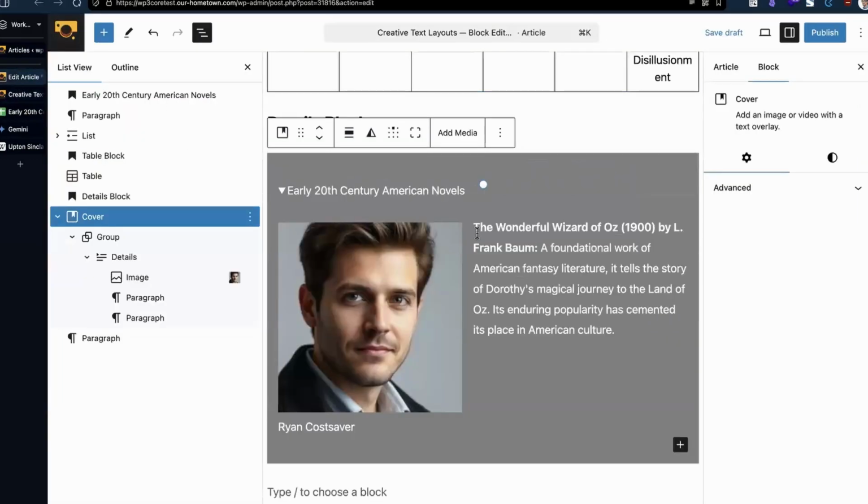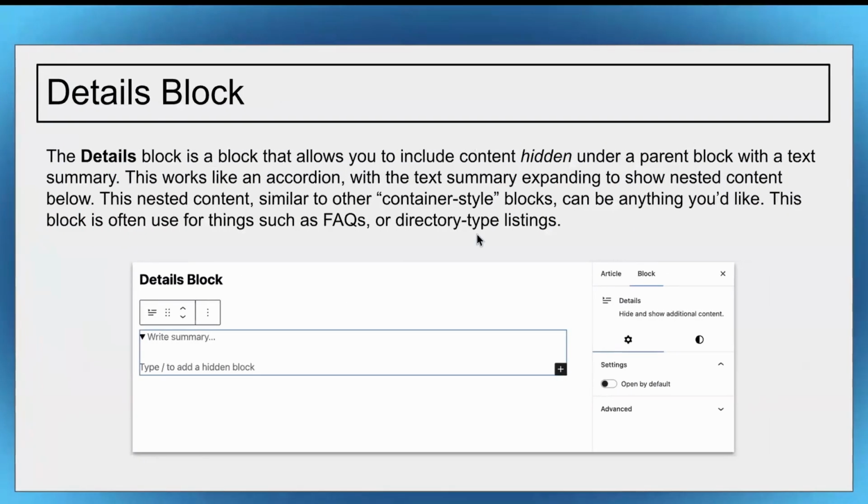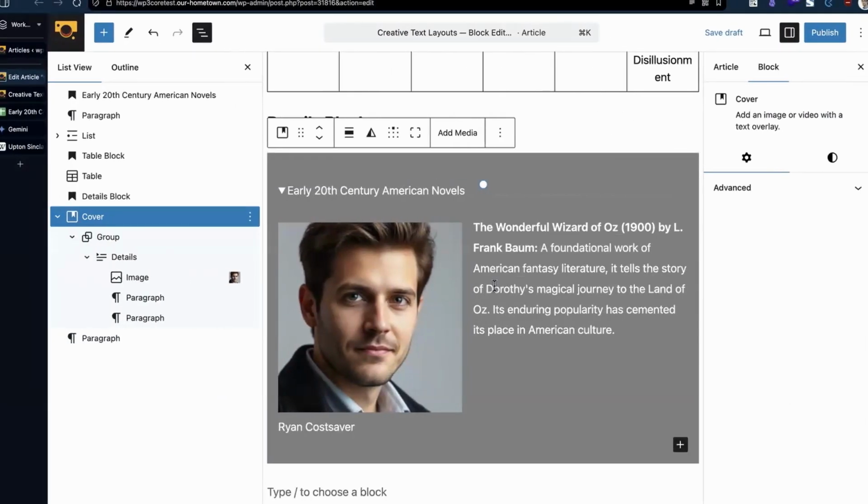Okay. All right, let's pop back over here, because that's pretty much what you do with the details block. You can put a bunch of stuff in there, and if you do put a bunch of weird stuff in there, you may have to fiddle with it to get the layout and everything to work. But if you're just having a fact section where you have the question and you twirl down to read the answer, it's super simple to do something like that.